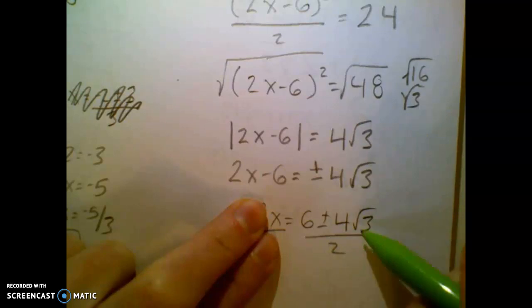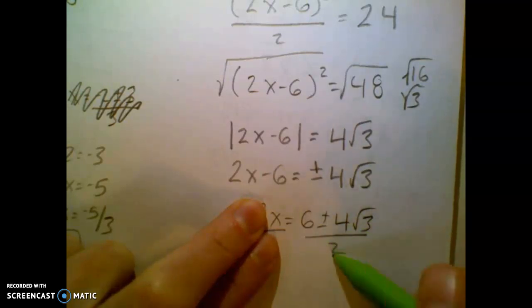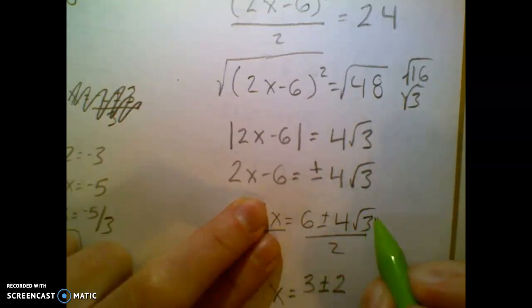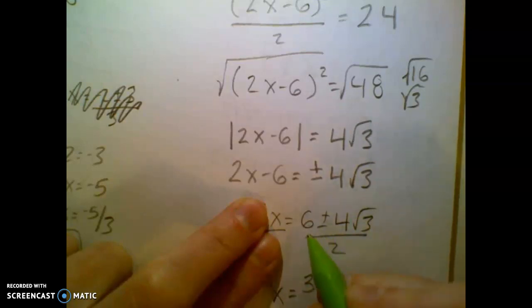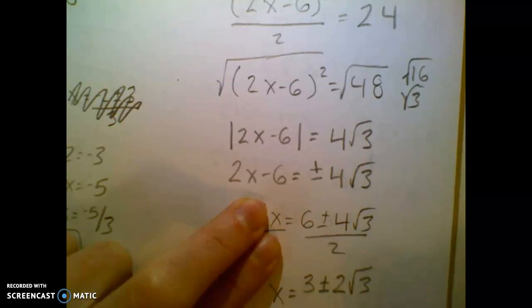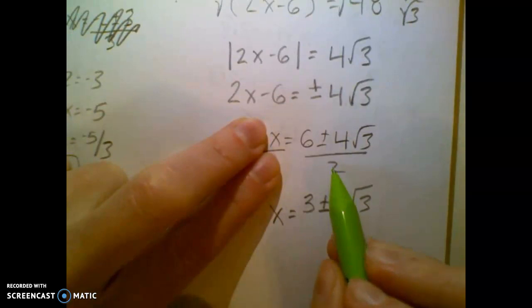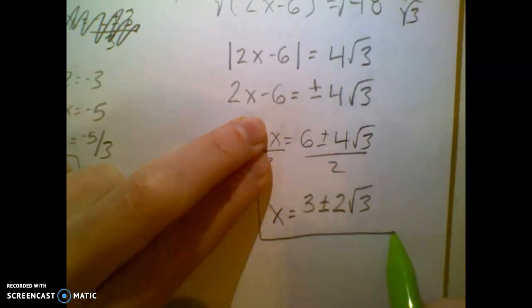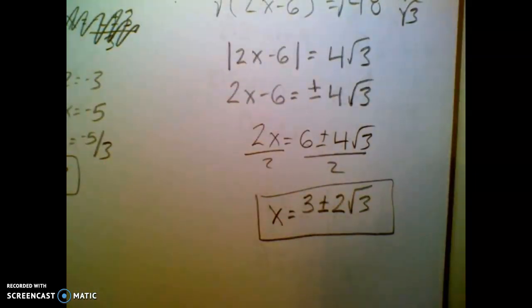Well, if you ever have all 3 outside numbers that share a common factor, you can actually reduce those. So 6, 4, and 2 all share a common factor of 2. So 2 goes into 6 3 times. 2 goes into 4 2 times. I don't care about inside stuff because remember, inside, inside, outside, outside. So I'm only dealing with outside. This will never, ever change. And 2 goes into 2 1 time. Oh, I'm sorry. 2 goes into 2 1 time, so it's divided by 1, but we don't write divide by 1. So your answer is 3 plus minus 2 root 3.